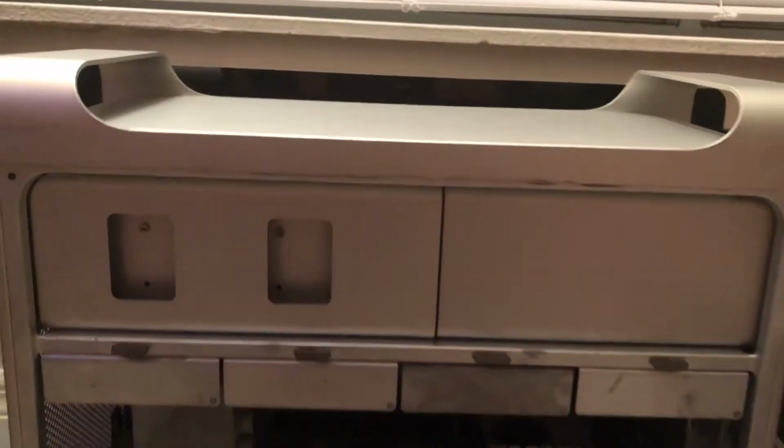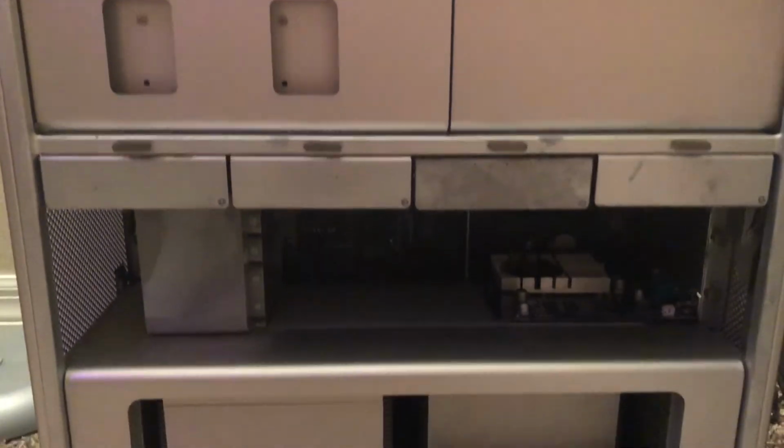So if you watched to this point, I have a question for you. I recently purchased, today, along with this computer, I found an interesting listing, a $175 Mac Pro A1289, that had 2 CPUs in it. Huh. How much was that? 175 bucks? You mean that's a $400 computer for 175 bucks? I'll take that, yes sir. So I drove about an hour to go get it, no big deal. So I have a question.